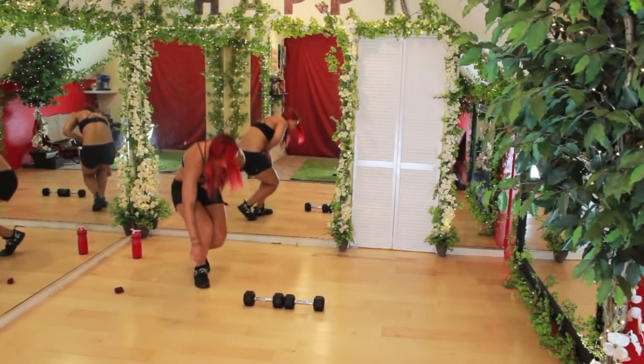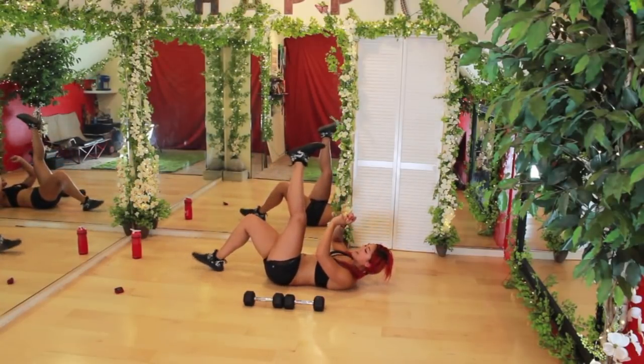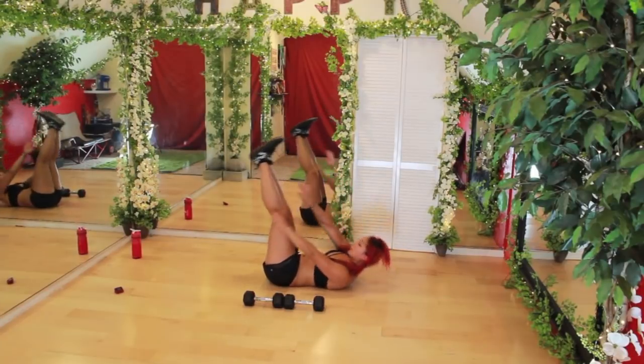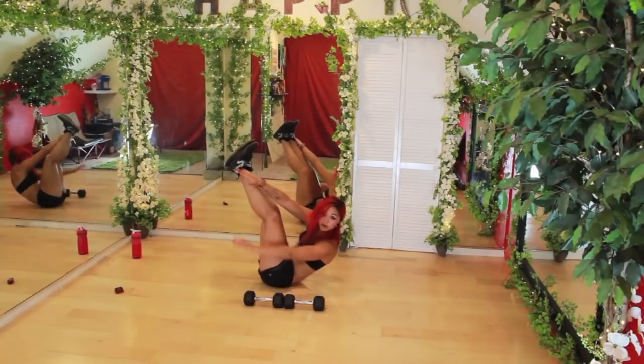So we're getting a little bit of core in right now. Come on down on that back. Raise your legs to 90, or if that's too much, you can bend the knees. You're going to reach that hand to the opposite side foot and try to twist.